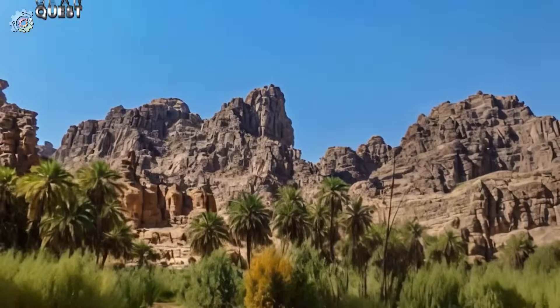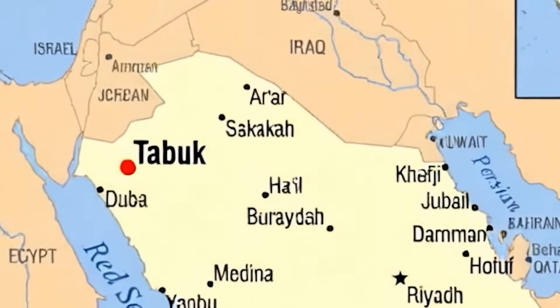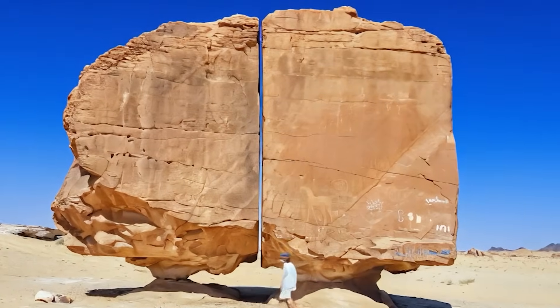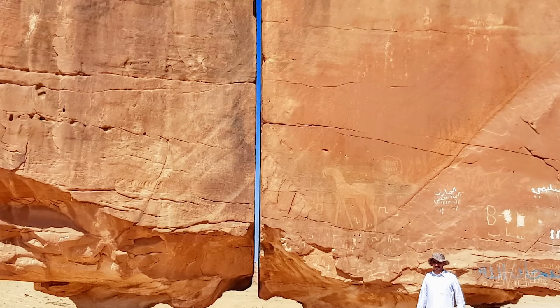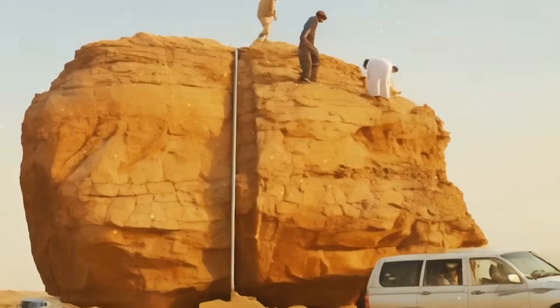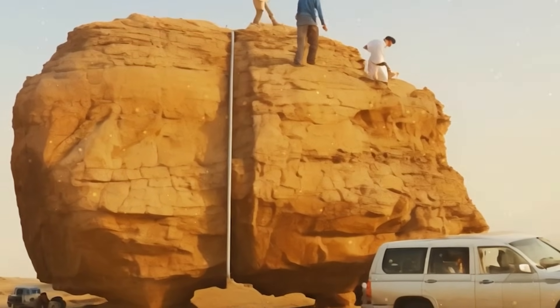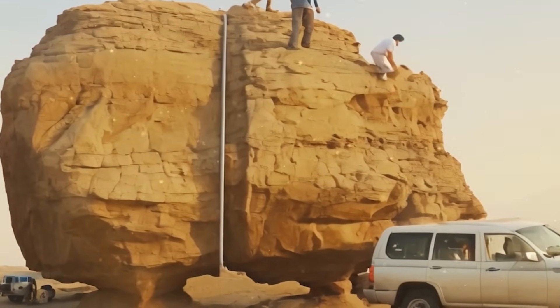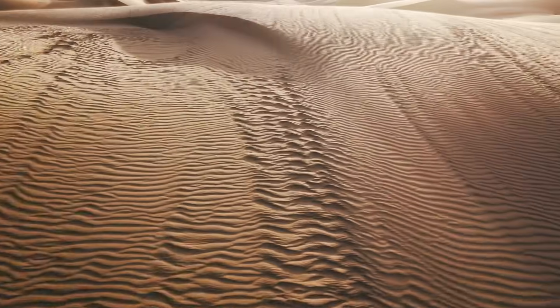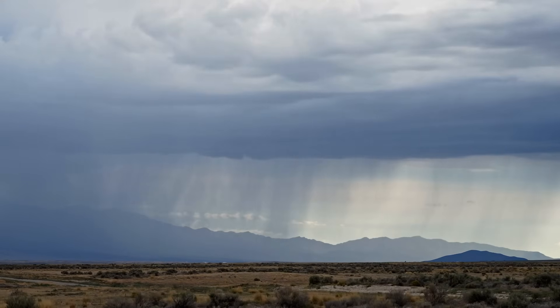Deep in the Taima oasis in Saudi Arabia's Tubuk province lies a 4,000-year-old rock formation with an unusual feature. It is split down the middle by a straight cut with the precision of what some believe to be a laser. The Al-Nasla rock is composed of two sandstones supported by a naturally formed pedestal with a perfect slit down the middle. While the exact cause of the split has yet to be determined, wind-blown sand and periodic rain could have created the unusual shape.